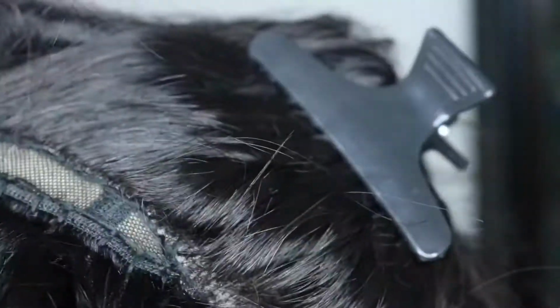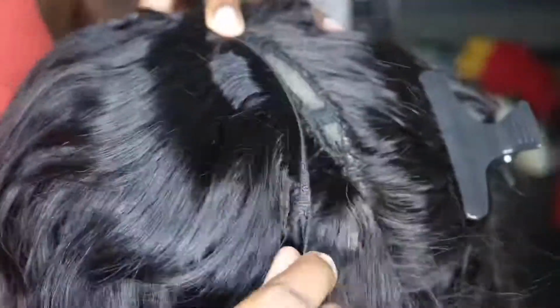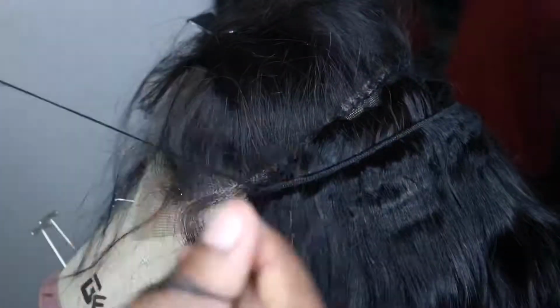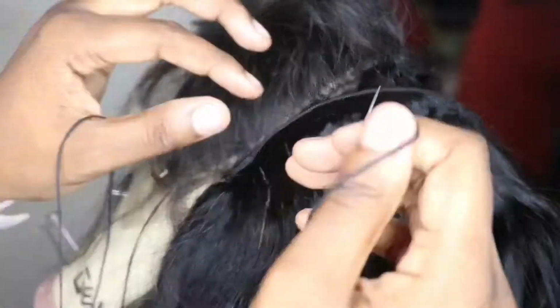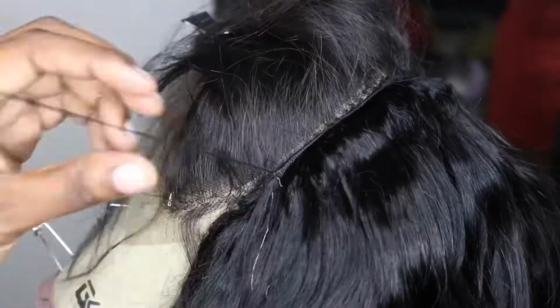So I went ahead and finished off that last track. This is the only part of the fourth bundle that I actually used. So you can see where I'm just lining it up right with the edge of the frontal, and I'm stitching it literally in the back of the frontal so that it will just lay together. And you can see how it covers up those bumps from when you folded the wefts over in the back.